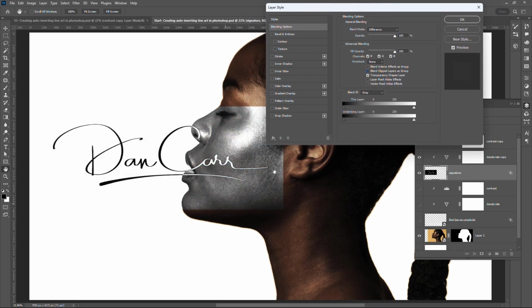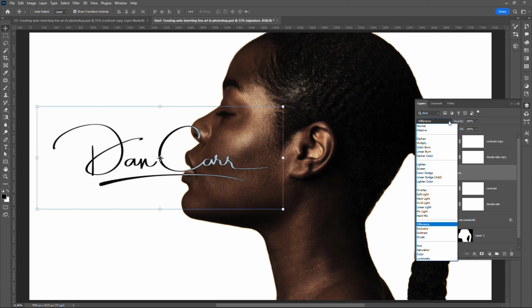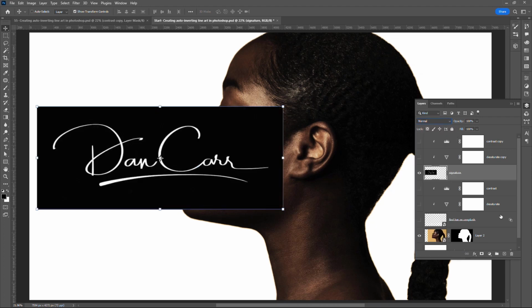But that poses a problem where we have a background turned to gray. That means this approach needs a little bit of work. Let us cancel out. Let us temporarily disable the adjustment layers. Change the mode back to normal. Let us get rid of the black background.